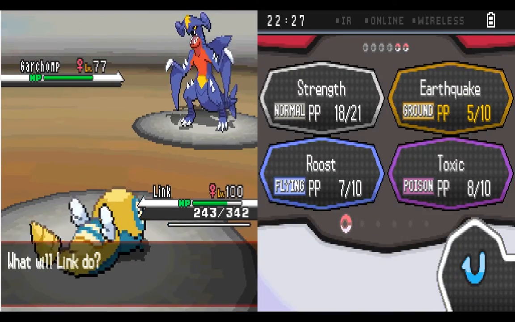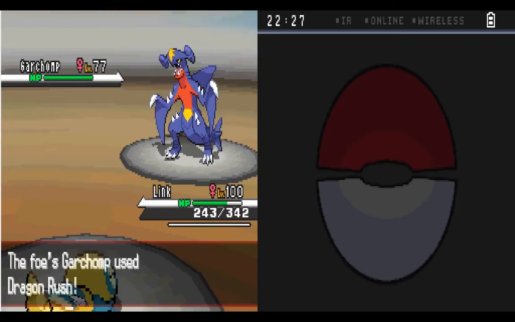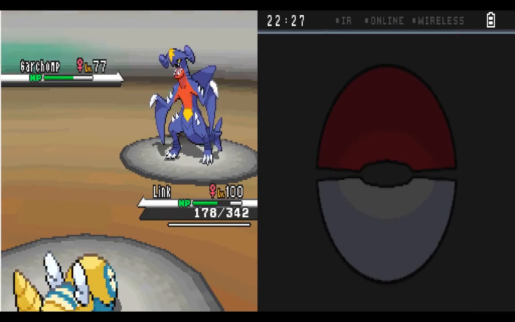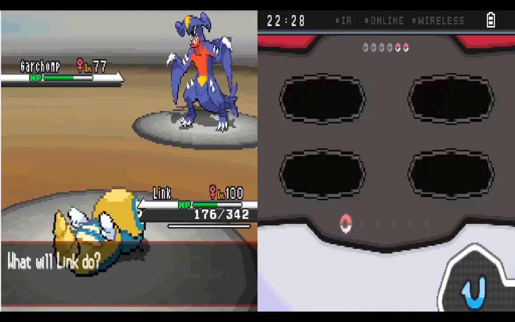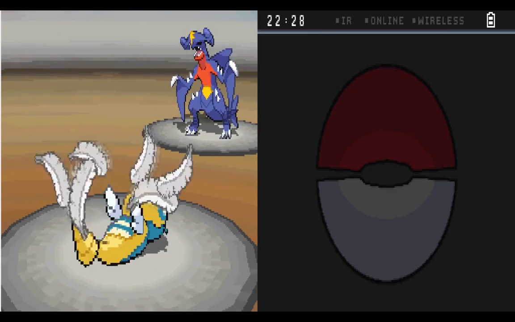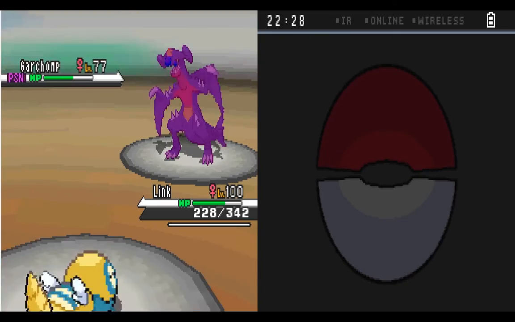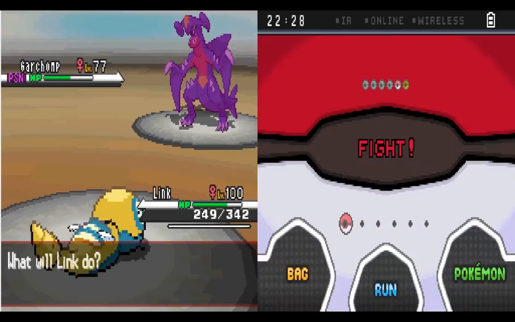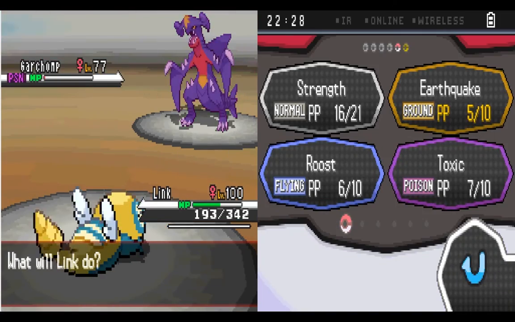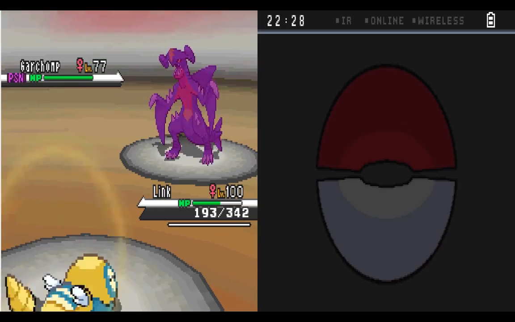Here's the Garchomp. Dragon Rush did a lot. I thought we had lost it there, but luckily we were able to heal with Roost. And here's me and Bryce thinking about what move to go into. I suggest Strength. Oh yeah, we picked up the Leftovers too. I forgot to mention that. We grabbed those because it's a necessity in these fights, because of how much you heal from Leftovers. But yeah, we just Strength the Garchomp away.